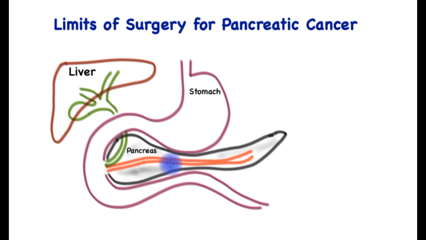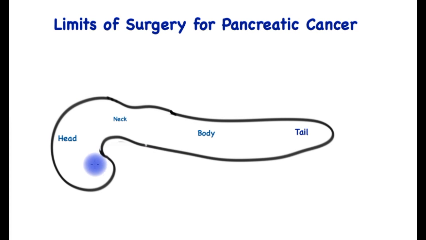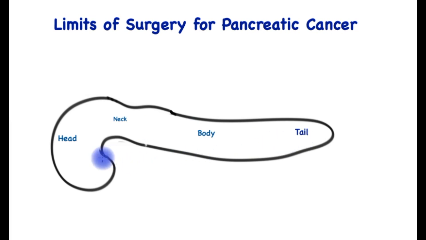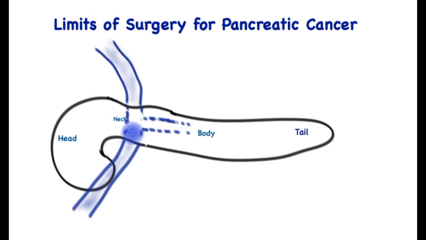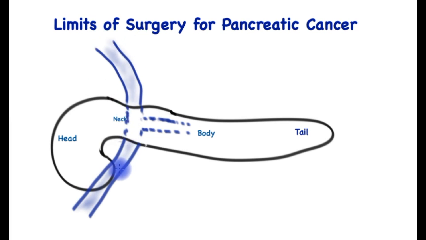The pancreas is a rather flat organ that lies across the upper abdomen. It has a bulbous head, a tapered neck that expands into the body, and finally tapers again to a tail. A small part of it protrudes towards the midline, called the uncinate process. I wish to highlight the very important vein that continues upwards towards the liver — the portal vein — which takes blood from the gut to the liver after absorbing all of the goodness from meals. The key is to understand its association with the pancreas, uncinate process, neck, head, and body.